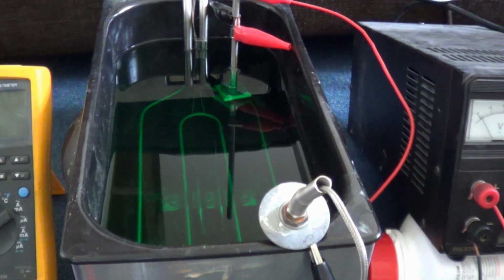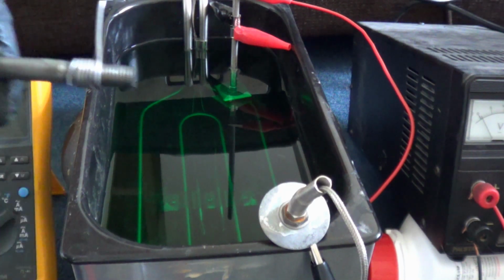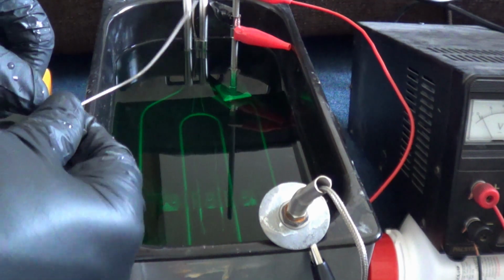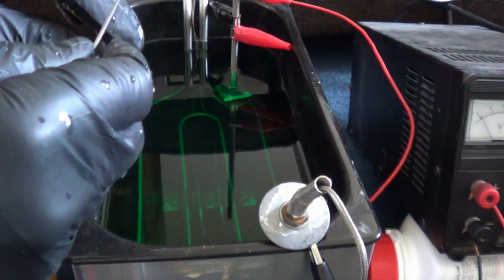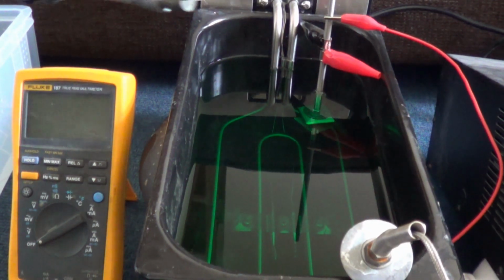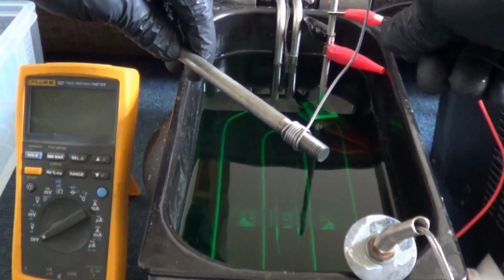So now we've got our nickel solution, and I wrap a bit of solder. Now, a lot of people are not going to like this, but this is what I do. Wrap some solder around the threads. This is at 60 degrees. You can see I've got the thermocouple in there. And what I'll do is attach my solder to the negative.